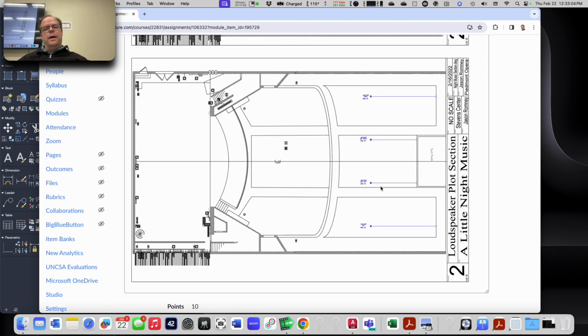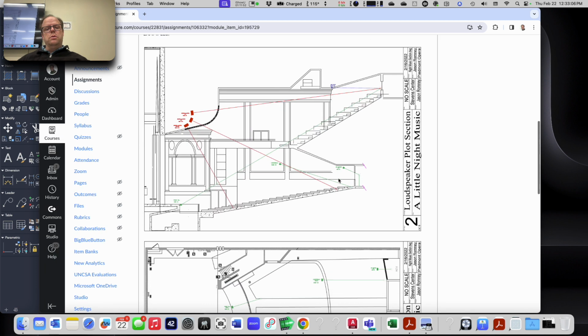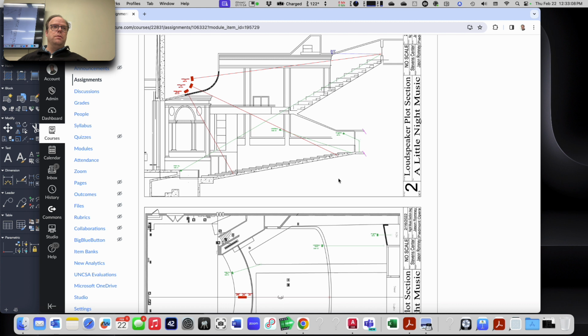That was what I did, but you could split it up as center cluster, front fills, under balconies, balcony fills, and have those be different colors. I'm open to your interpretation on that. But you don't want everything to be the same color, because that's boring and confusing.